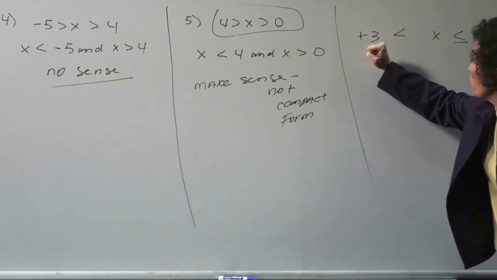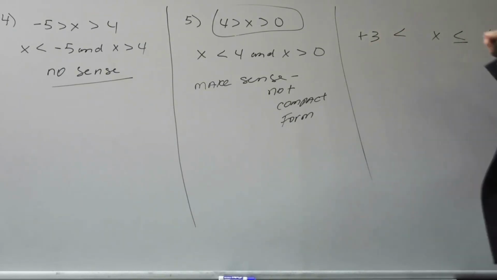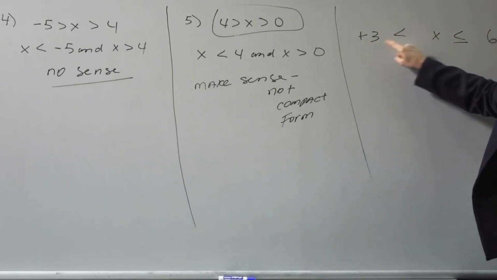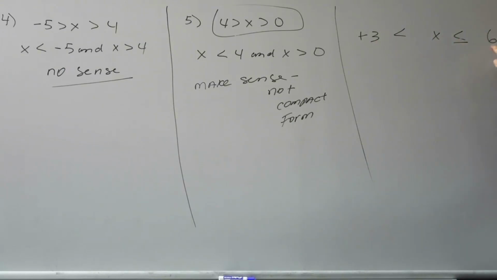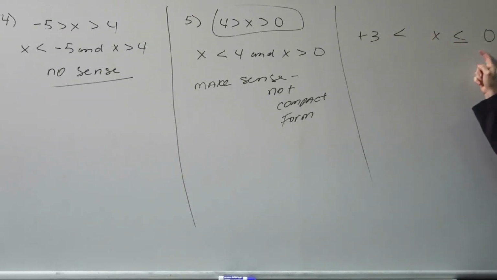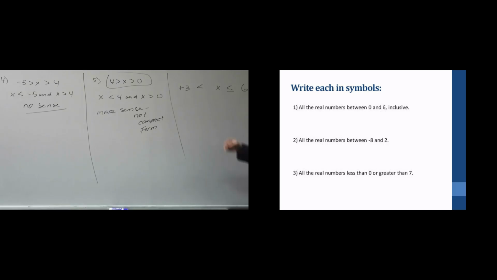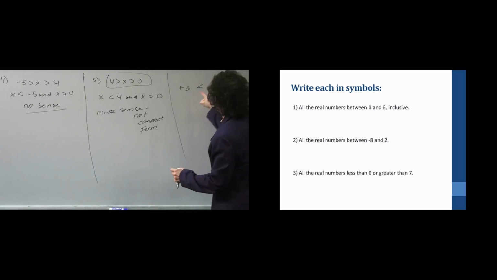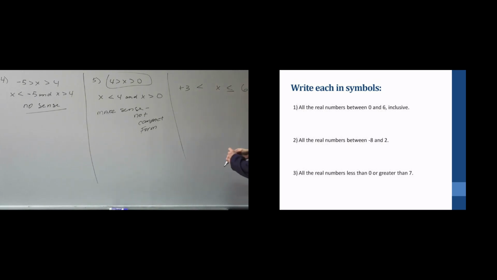Now we can say all the real numbers between 3 and 6. X can be greater than 3 and less than or equal to 6 at the same time. When I had 0 there, that wasn't so. I apologize. I had 0 there at first. X can't be greater than 3 and less than 0 at the same time. That does not work. I apologize. But if I put my 6 there, it now works. X can be greater than 3 and less than or equal to 6. Okay? What this says is all the real numbers between 3 and 6, including the 6.